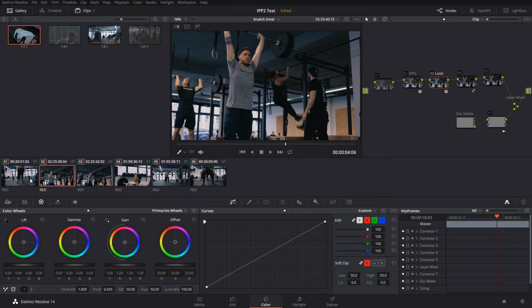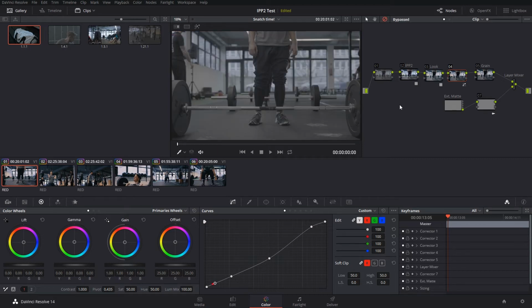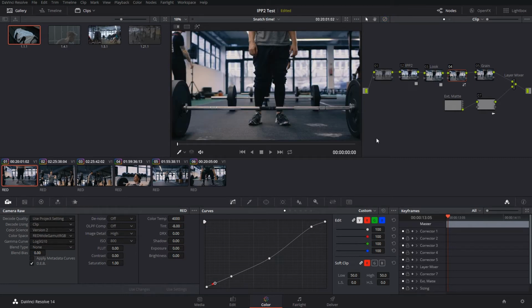actually just like these three shots, playing forward and playing backward from here on out. I already graded this project, and I can show you before and after. So this is the shot out of the RED in, what's it called? Let me have a look. Always forget it. In white gamut RGB and log 310, and this is after. This is just one look I could go for, or I went for.